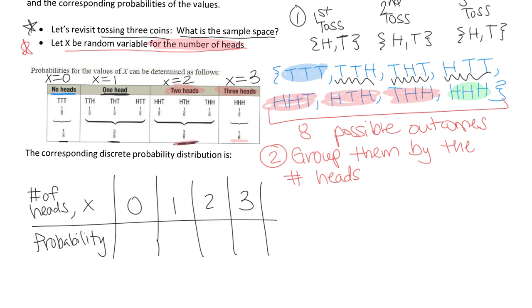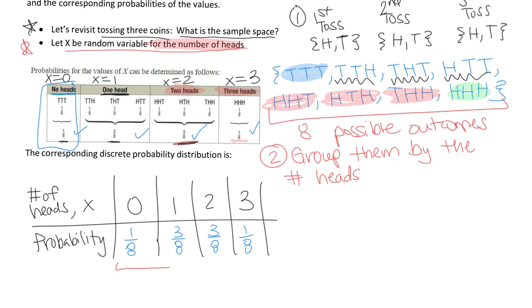And so for 0 heads, we have 1/8. That was the 0 heads, that's right here. And then for 1 head, we have 3/8. For 2 heads, we have 3/8. And then for 3 heads, we have 1/8. And that would be our table. And I want to point out that they are going to use decimals or fractions. For section 5.1, I feel like they mainly use decimals. So these could also be written as decimals.